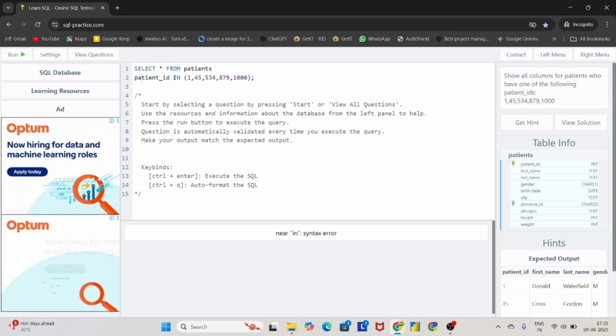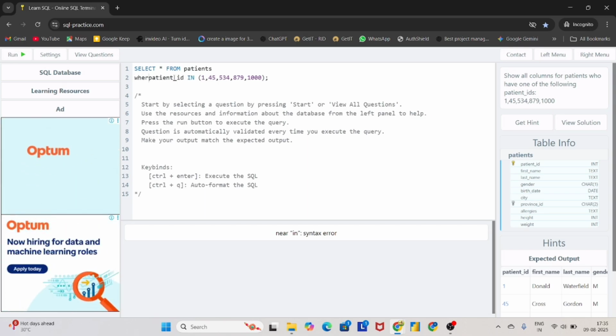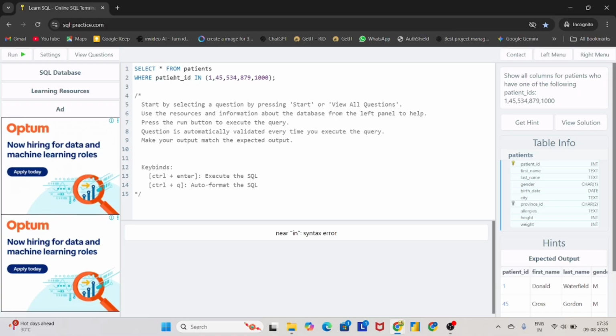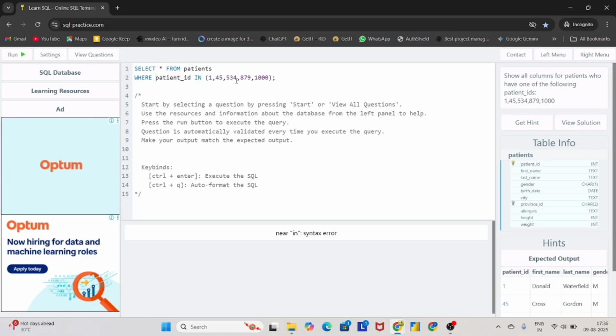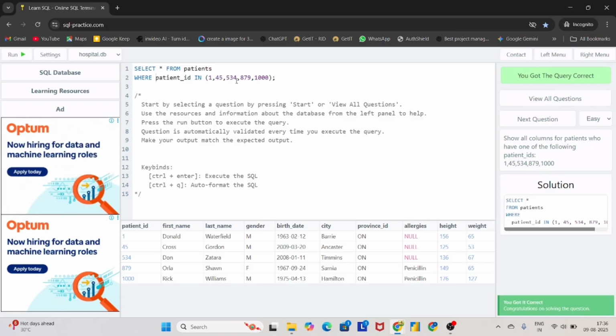Where we put the filter, that's why we use WHERE patient ID IN. IN means belong to this list. Now it's okay.